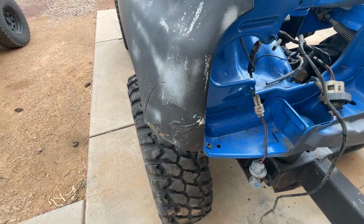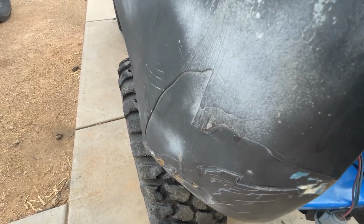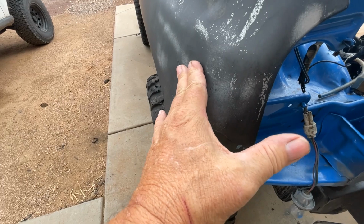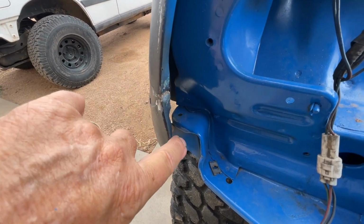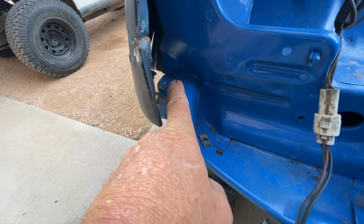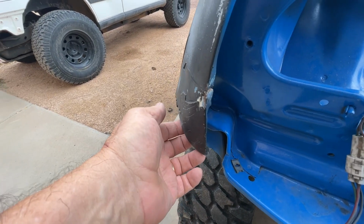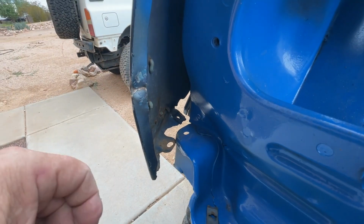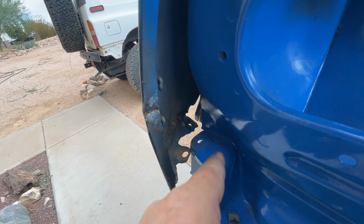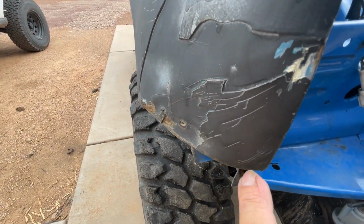Okay, so before we can paint, we've got to prep this body. One of the things is there's a dent here. If you've seen this one before, this was caved in quite a bit right here, and this was all twisted up pretty bad and pinched. You can see we have an issue here, and this right now is not going up on top. Whoever had it before I got it just drilled and pulled the holes out that way and then packed it full of Bondo, which you can see here is cracking off.